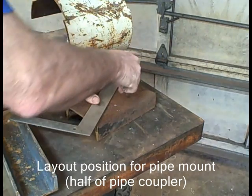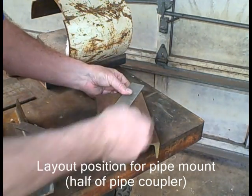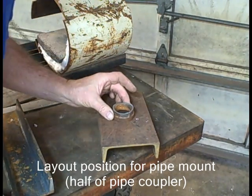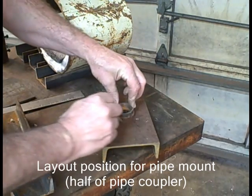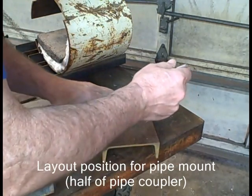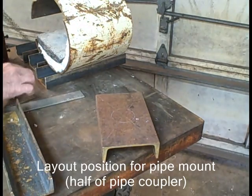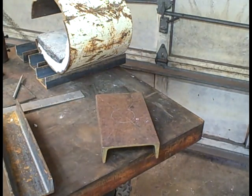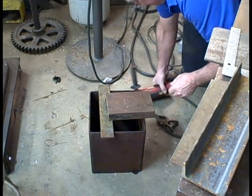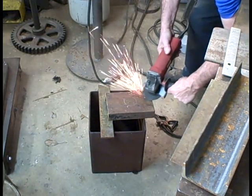This is the base. We're gonna make a hole in the center of this so I can put a part of a coupler in there. I have a 1 1/4-inch coupler I've cut in half. And I want to weld that to the bottom of the tank, or the bottom of the case. My forges, I put on a pipe and use a pedestal base. And I do that because I want to be able to move them around easily. To make that hole, I'm going to blow that hole out with an arc welder.